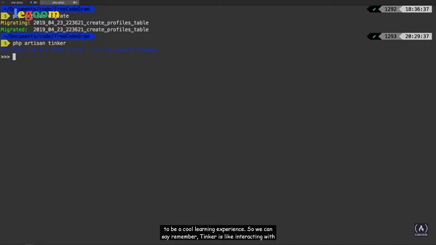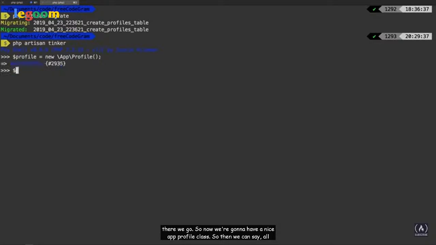So we can say, remember, Tinker is like interacting with your application one PHP line at a time. So we can say something like $profile equals, and then we can say App\Profile. Actually, we could say equals new App\Profile. There we go. So now we're going to have a nice App\Profile class.